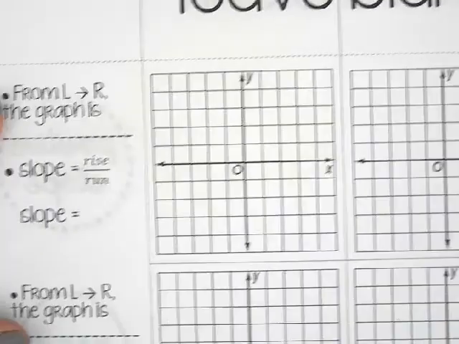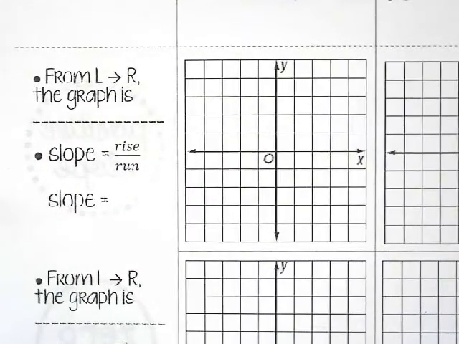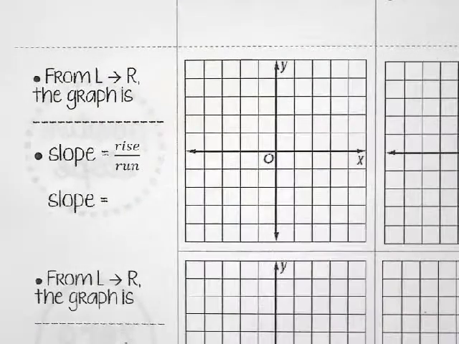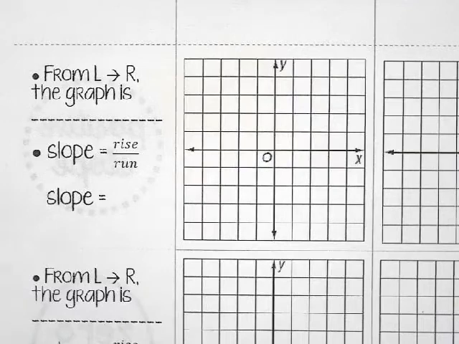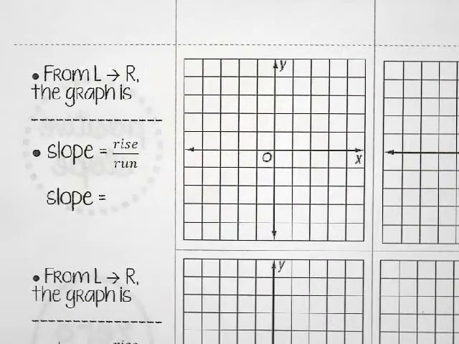This page is uploaded to Schoology as well. So on here, you can print off a blank copy or you can print off the copy with the notes already on it, but I prefer you to print it out or to follow along as we go to make sure you understand what the slope of a graph looks like. There are 4 types of slope: positive slope, negative slope, undefined, and zero slope.